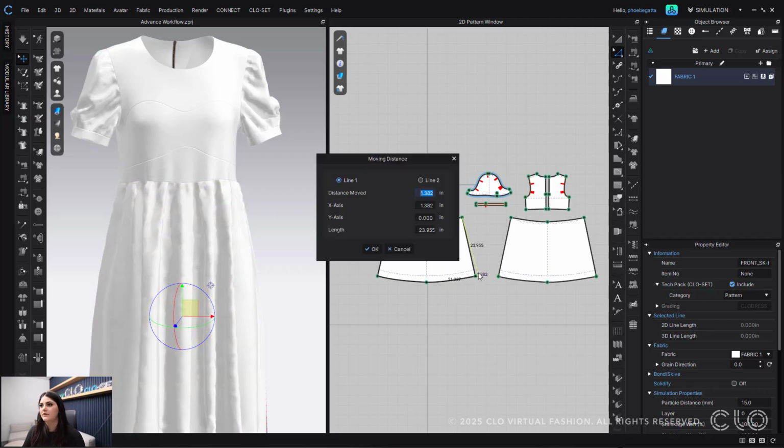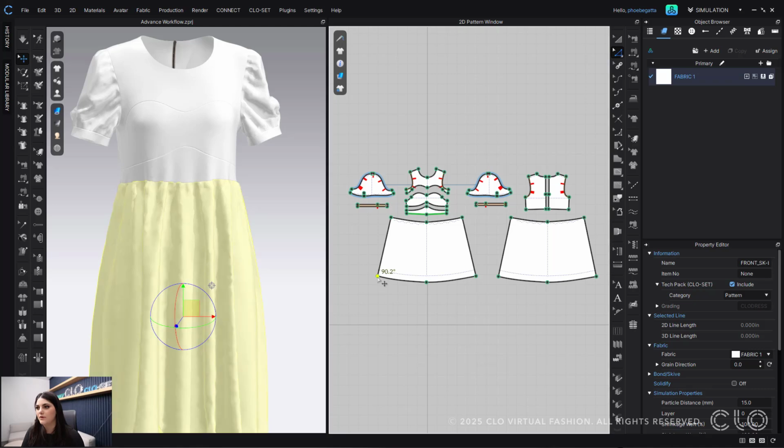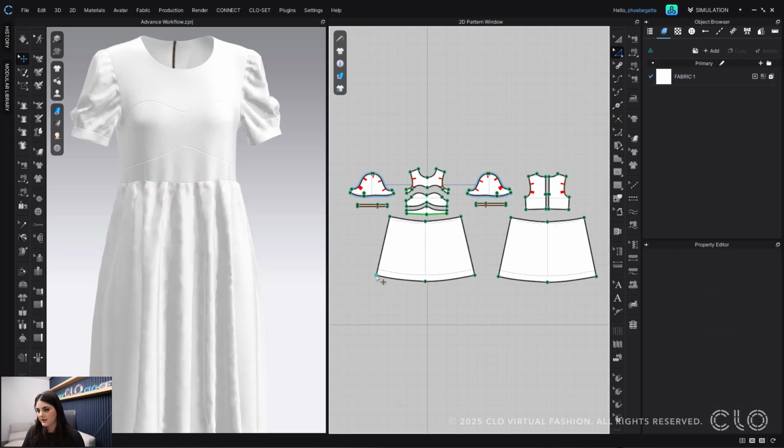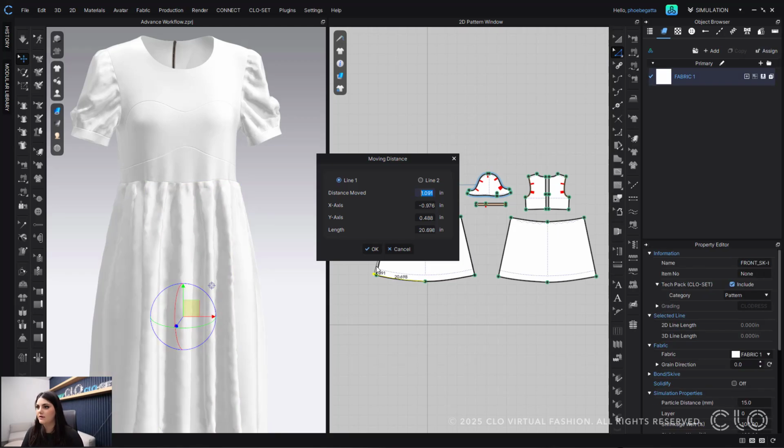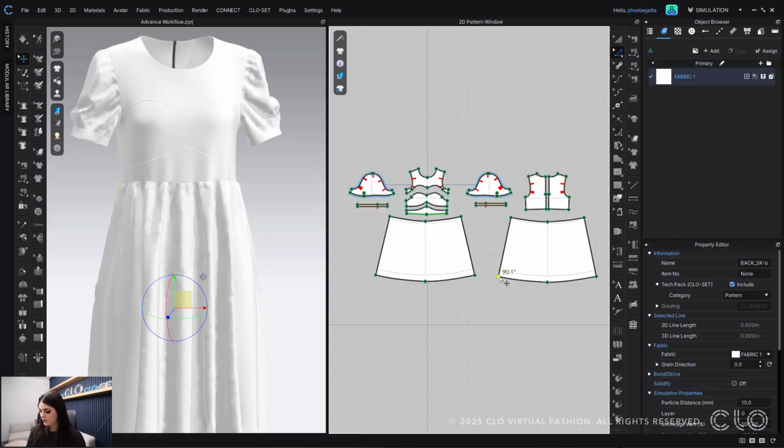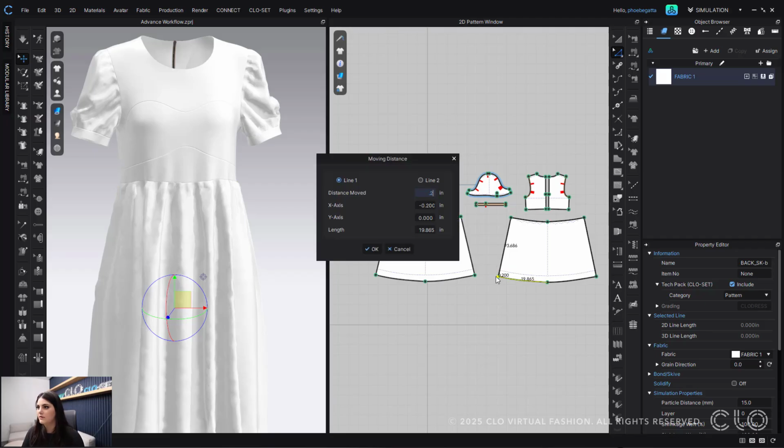So then I would have to say, okay, if I want to extend this out, right click, I know I want 0.25. Okay. If I want to extend this out, right click, 0.25. Okay. This one, 0.25. Okay.